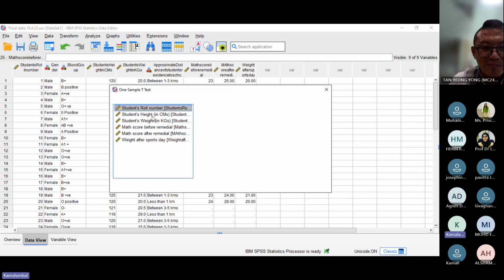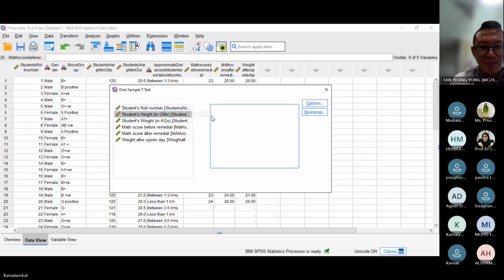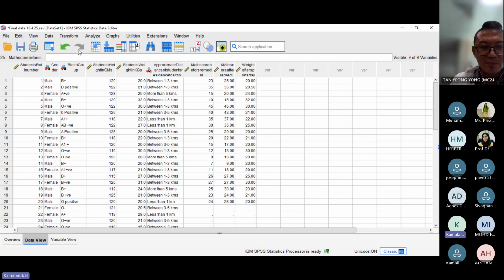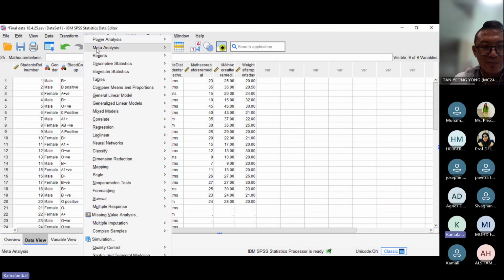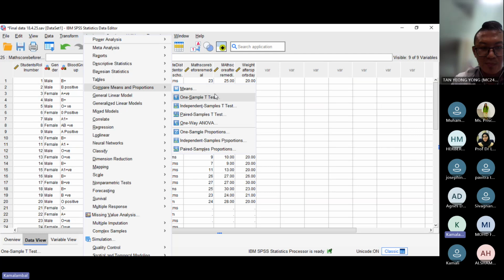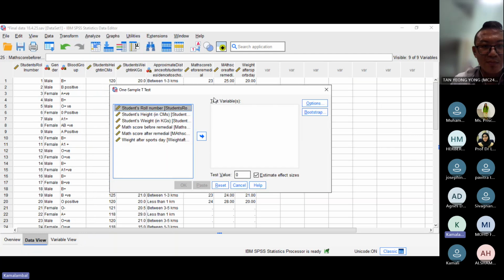Here you can select student's height. Can you see my screen? Yes. It is taking time to load. Let me do it again. Analyze, Compare Means, and One Sample T-Test. Yeah, now we get the full window.